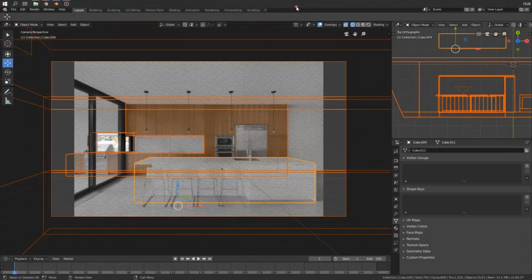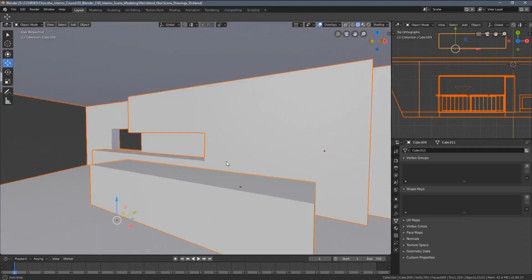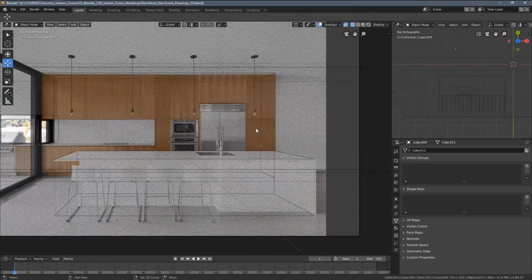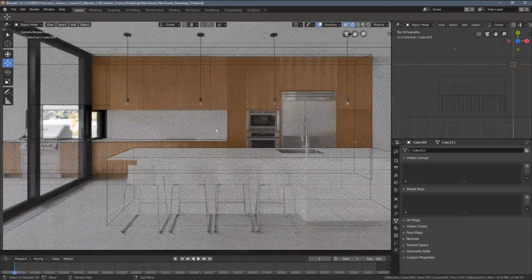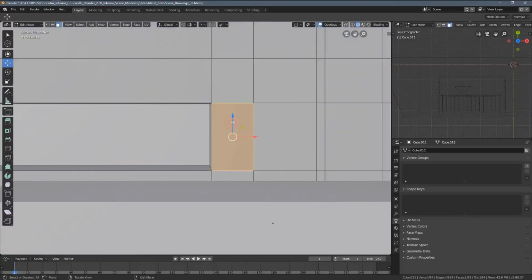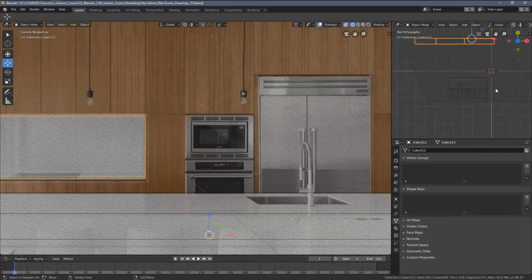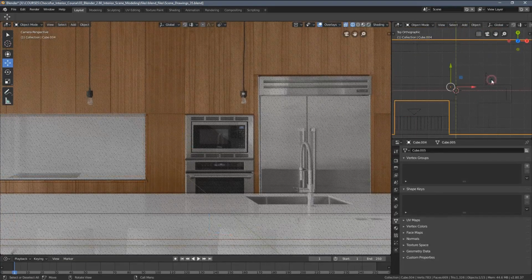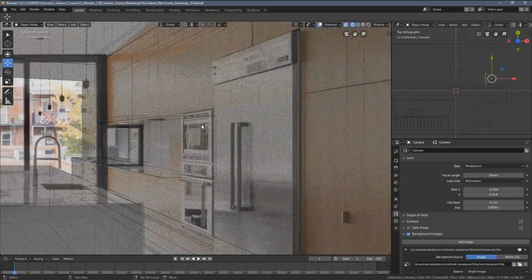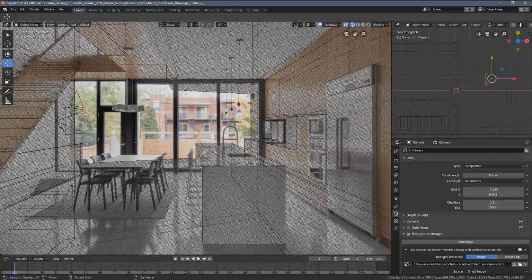So after a few more minutes of moving the camera around, I think the result is pretty nice. As you can see, we have a quite accurate camera match. There were some elements we had to adjust, like this wooden part here that looked a little bit narrower from this camera. But hey, we are doing it all by hand, so there will always be some kind of imperfections.